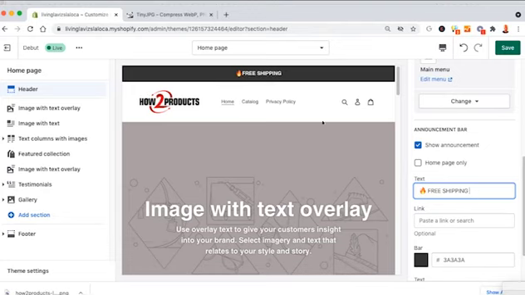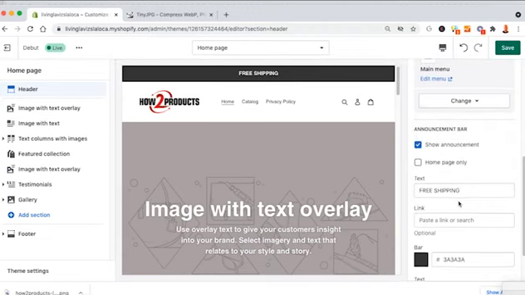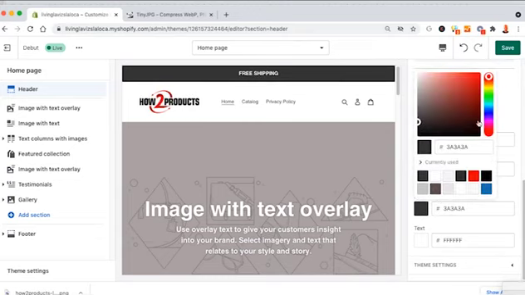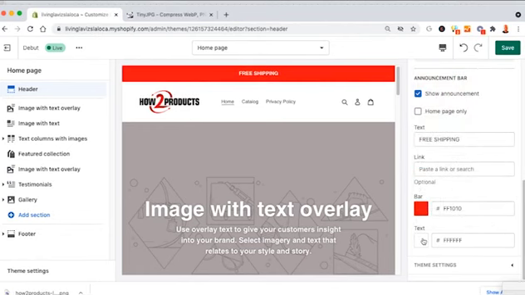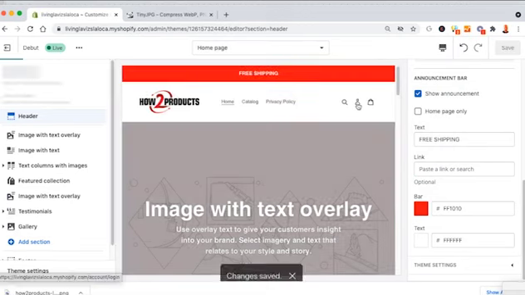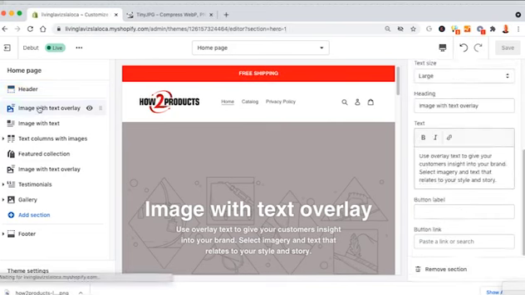The Debut theme is pretty limited. You can put up there whatever you want, your phone number, your toll-free, etc. You can also link it to a page or a blog or a category. And then you have the ability to change the color. So you can change the color here, make it red. There we go. And the text stays white. And then I select Save. So now I'm done tinkering with the actual header piece of it. You can't control these guys right here, but you can control the menu and the logo and this and that. Okay, so next, I'm going to go ahead and do the next thing, image with text overlay.